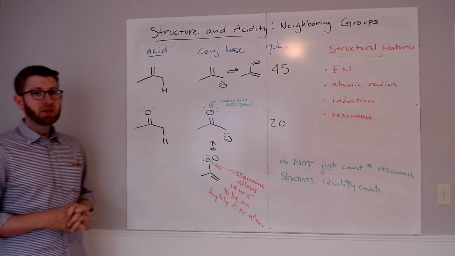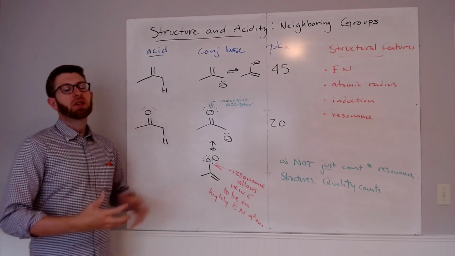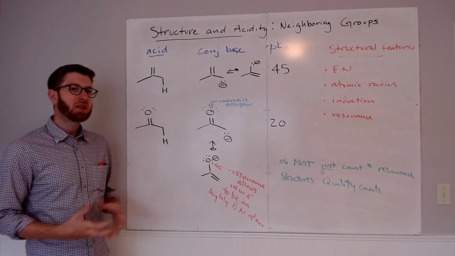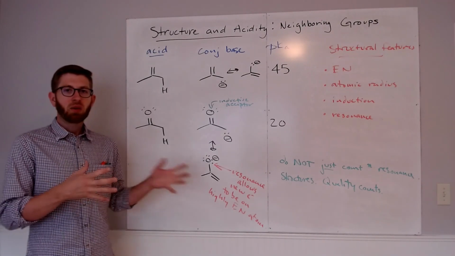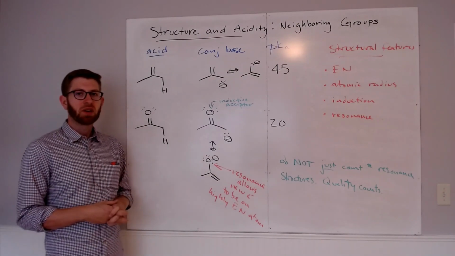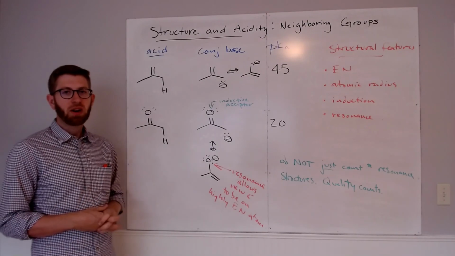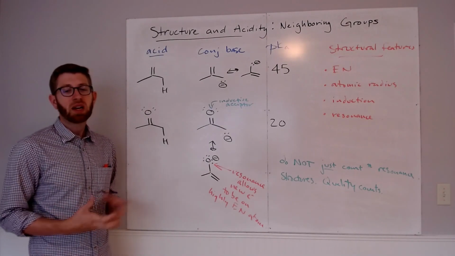So in the final video of this series coming up, we'll be putting everything that we have together and going back to looking at acid-base reactions again and using what we know about acidities and conjugate base stabilities to make some predictions about, in an acid-base reaction, which side of that equilibrium is favored. And that's going to turn out to be a very valuable technique for us, both in terms of planning experiments and also being able to predict common steps in mechanisms of reactions.